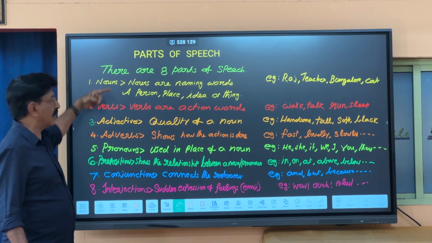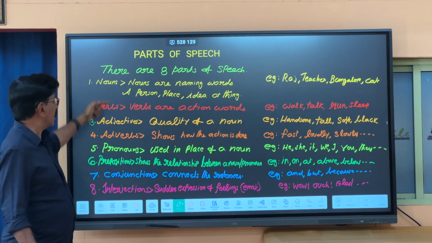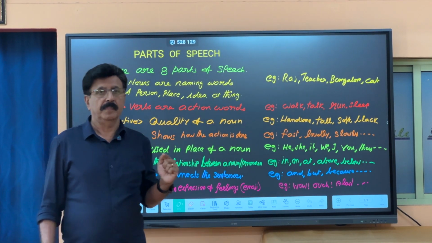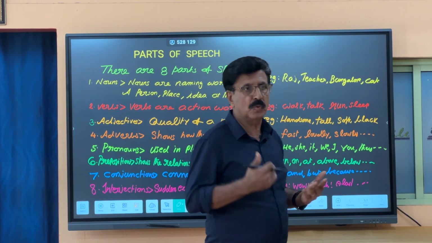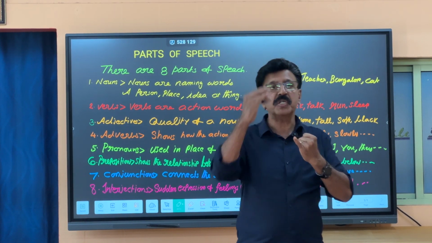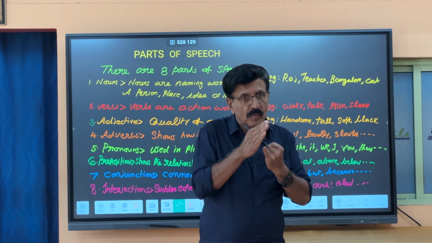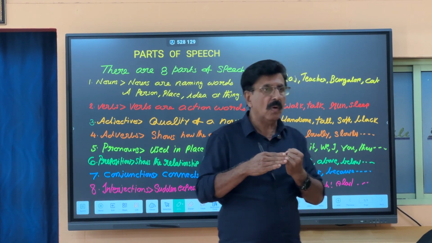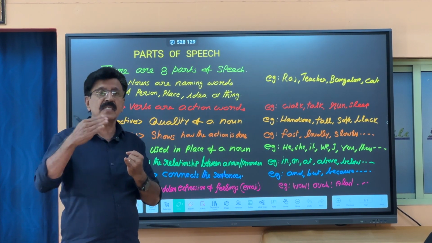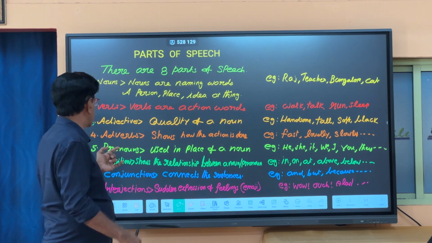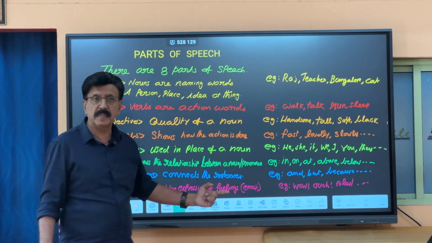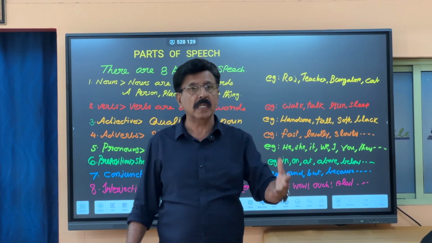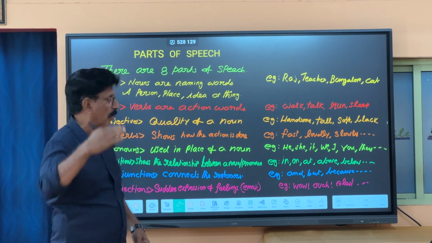Now again we will go with the noun. First what we did, noun, verb, then noun connected here, then verb connected here, then again we are going to connect noun. So this is pronoun. Now I say Priyanka is my student. So noun is what? Priyanka. Now if I say she is my student, what did I do? I removed the name Priyanka. Instead of Priyanka, I use she. Understood? So all those places where you use a word instead of a noun. Used in place of a noun, or instead. Like I, we, you, they, he, she, it, some, any, so many are there. Okay, pronouns. So this is clear.